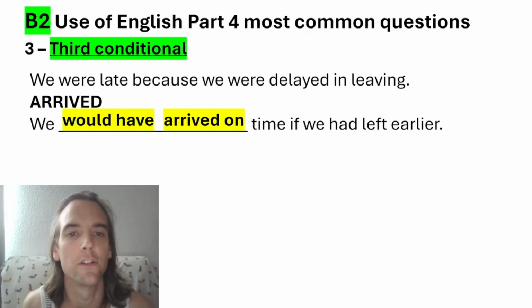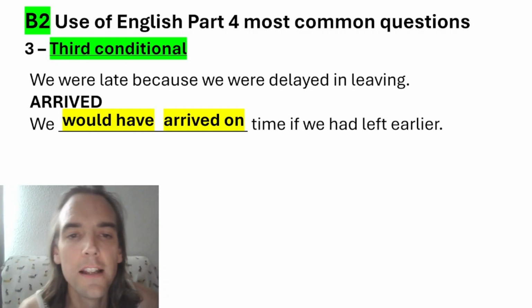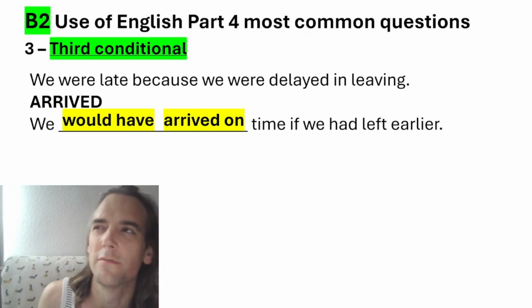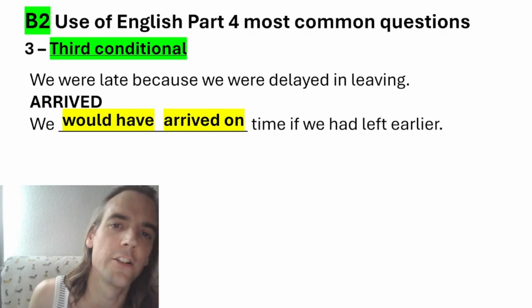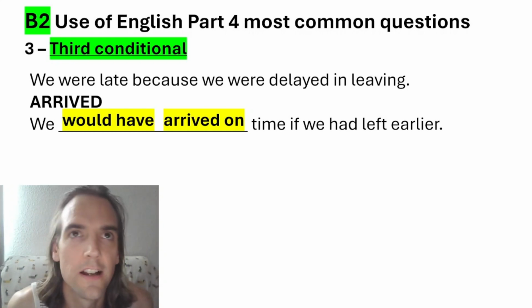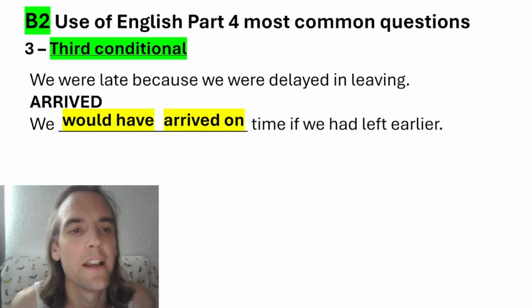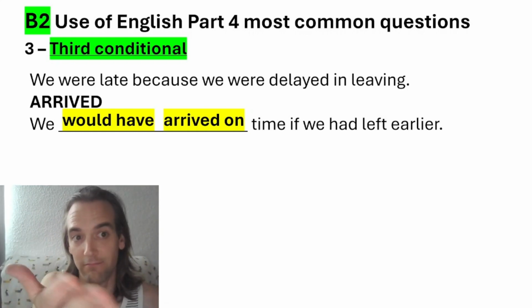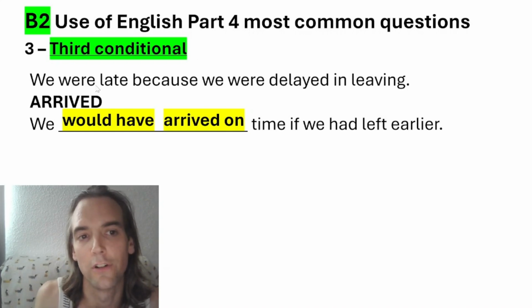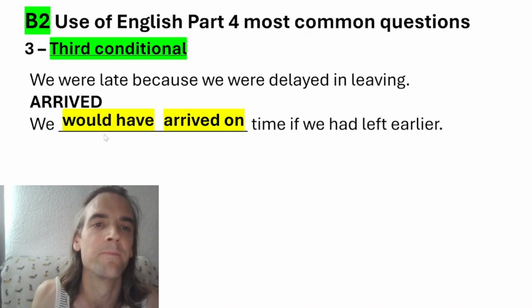Little trick, isn't there? If you're late, you're not on time. You could say in time as well. On time sounds a bit more natural, because you're not saying in time for the start of the film. In time means arriving with time to spare. On time just means not late. And here we're saying you're not late, or you wouldn't have been late.